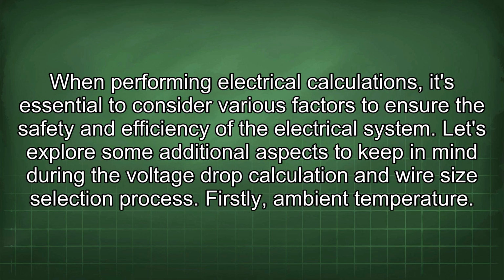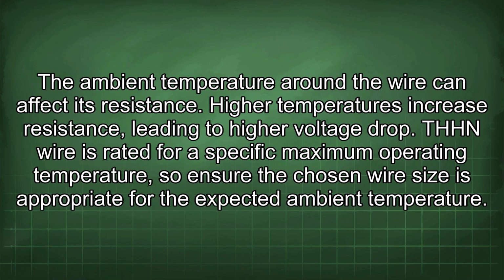When performing electrical calculations, it's essential to consider various factors to ensure the safety and efficiency of the electrical system. Let's explore some additional aspects to keep in mind during the voltage drop calculation and wire size selection process. Firstly, ambient temperature. The ambient temperature around the wire can affect its resistance.